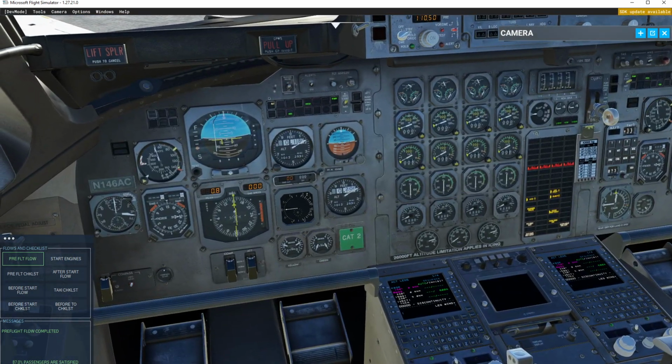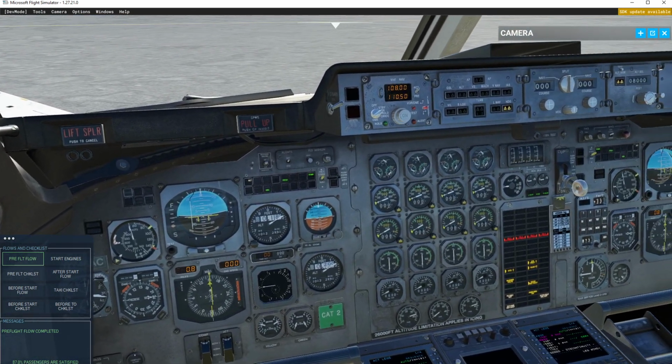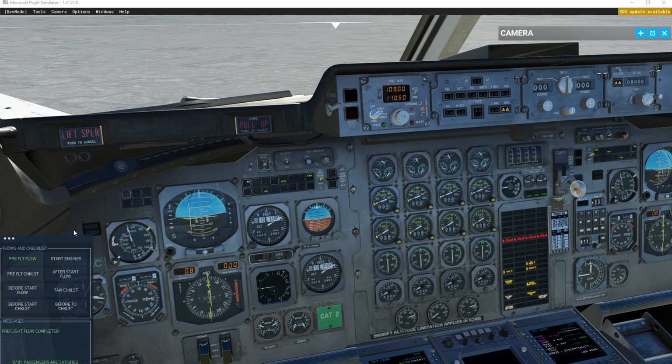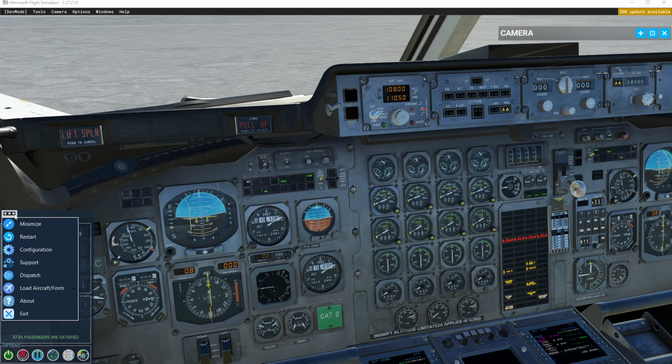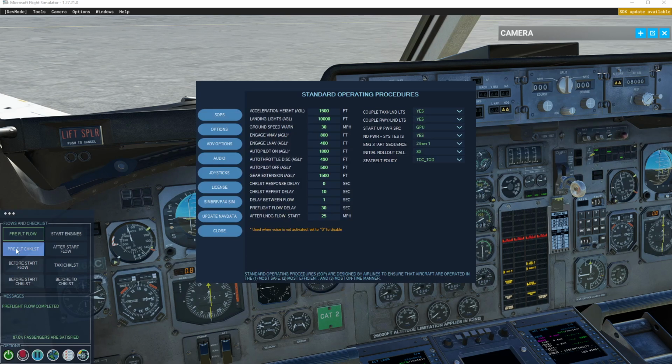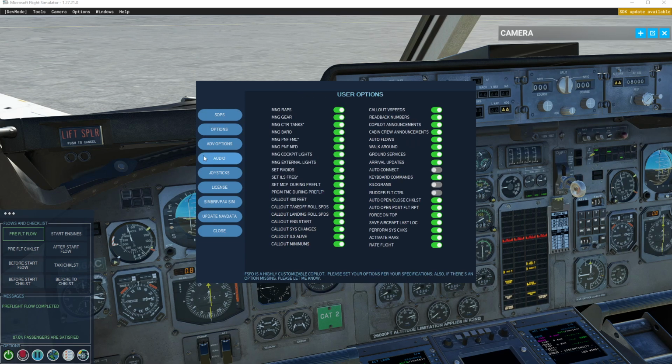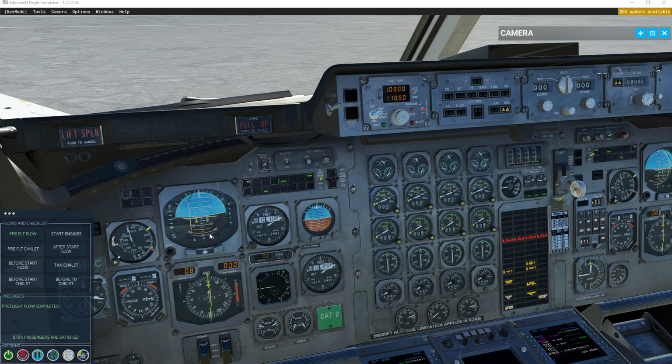So there it is. You just watched the Copilot literally configure this aircraft from a cold and dark state. One thing to note is, yes, you just saw the Copilot configure it all by himself, but there are multiple options within FSFO to take the load off the Copilot and put it onto you. FSFO is all about flexibility, to do as little or as much as you want as the pilot while still retaining a level of realism.